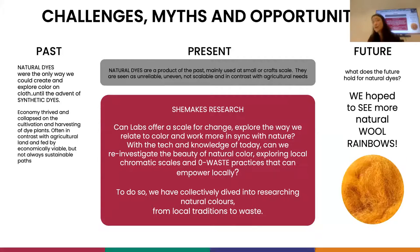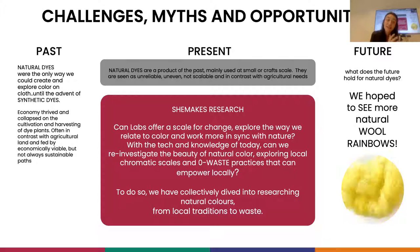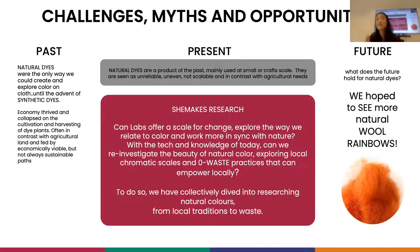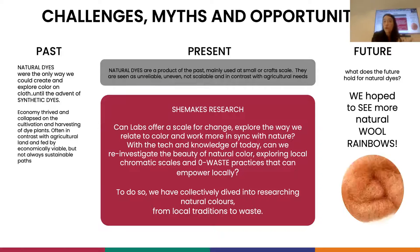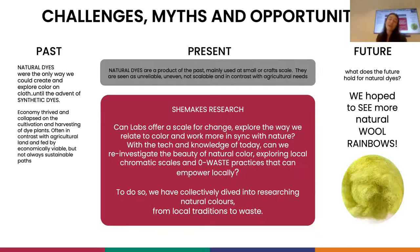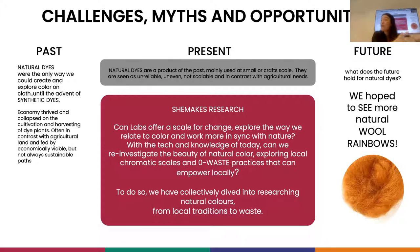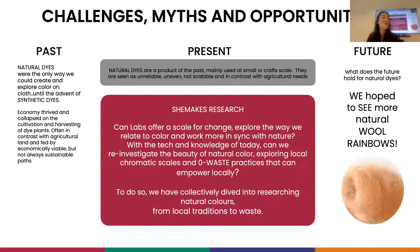The natural dyes world started to collapse with the advent of synthetic dyes in the second half of the 1800s. They were cheaper and faster, but they're not exactly the same - in my opinion they also do not produce exactly the same beauty. That advancement was necessary to understand how else we could dye, how we could produce larger quantities and deal with different problems. As a result, today we're looking at an image of natural dyes where it's for the crafter or it's something of the past.